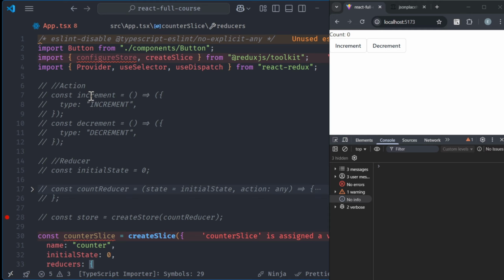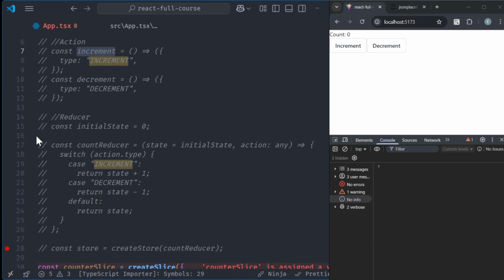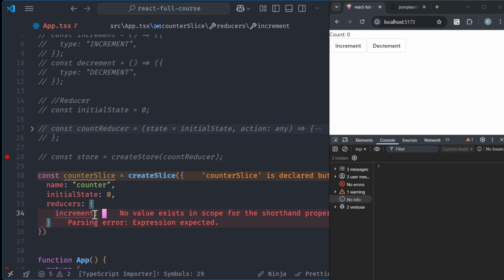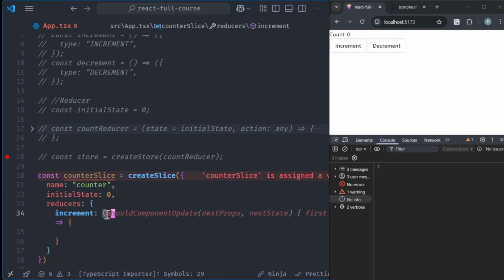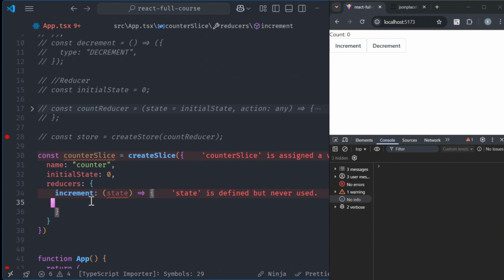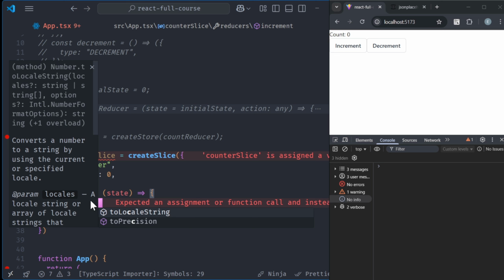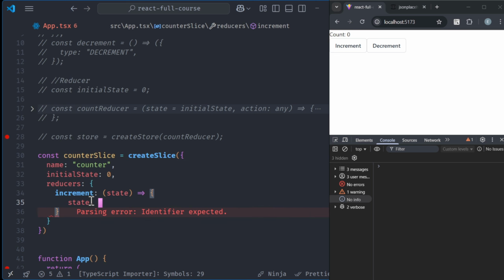I'm just going to say increment. I think this is what we did here, this increment. We are going to just do that here. We take in the state, as you know, a reducer takes in the state. So now we can just say state plus one, not state.count.